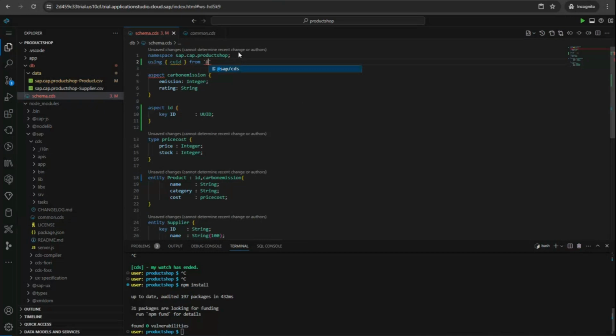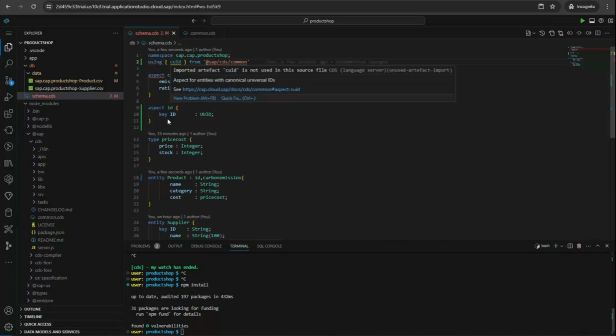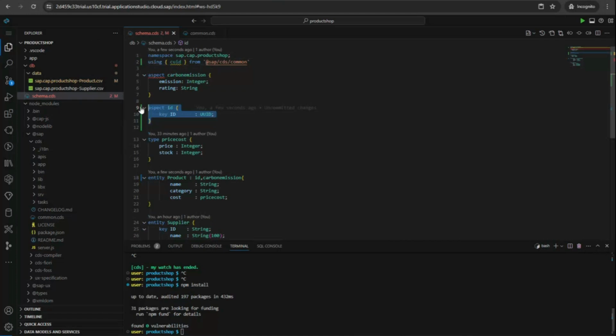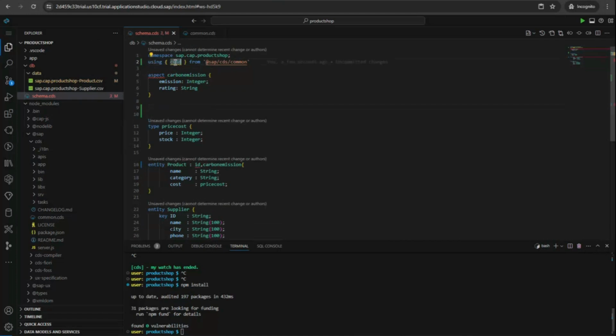At the rate SAP. So first is at the rate, then second is CDS slash common dot CDS. Automatically it is suggesting. So just copy that, and then you don't need this aspect ID, because you can copy that from CUID, and now you just have to call the CUID.